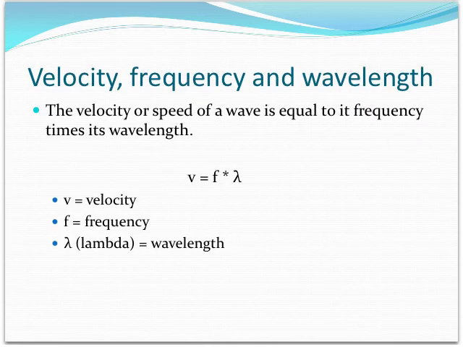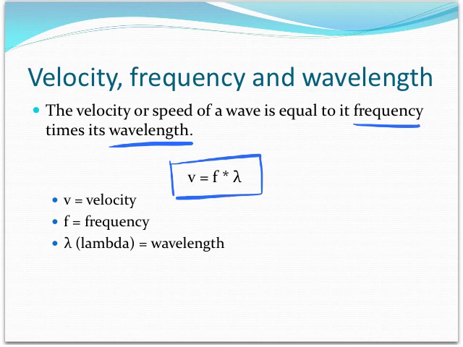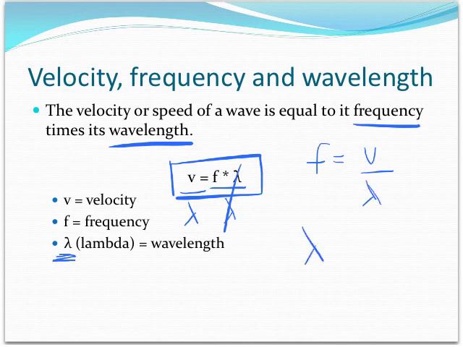Okay? So there's a relationship between velocity, or the speed of a wave, its frequency, and its wavelength. And that relationship looks like this. Velocity is represented by the v, frequency is represented by f, and then this funny Greek letter, it's called lambda, that is what represents wavelength. So if you ever had to solve for any of the other variables, like say you wanted to know what frequency is equal to, so we'd have to get rid of lambda, cancel that out, that would be velocity divided by lambda, all right, or wavelength. Say we wanted to know what the wavelength was and we knew velocity and frequency. That would look a little different.